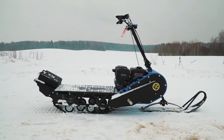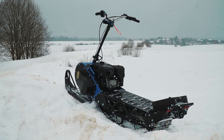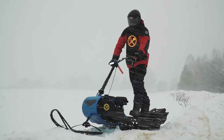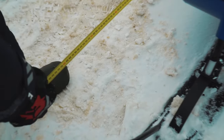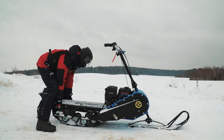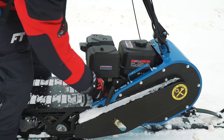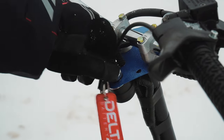Let's start with the construction. It is quite simple here and doesn't differ much from a motor sled, for example. The only difference is in the body, which most resembles a large scooter. It is based on a platform frame made using plasma cutting without welding. A rider can stand or sit on the platform. There is a track and a steering ski in the front, and the engine is installed in the front as well. The length of the snow scooter with the ski is 2450 mm, the width is 400 mm, and the whole thing weighs 125 kilos. A 20 HP Lifan engine is installed here, working with a CVT. The manual starter is quite convenient.